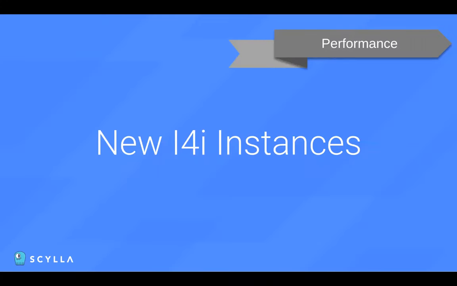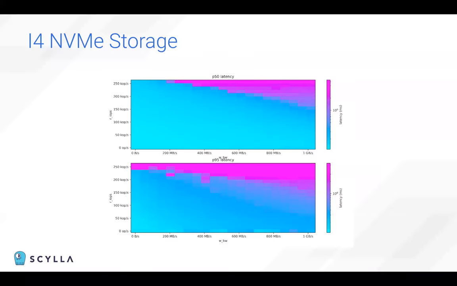So we talked about the IO scheduler and performance. One more thing, another nice surprise that we have from AWS, is the new I4i instances. I wouldn't say that we developed them; we got them from AWS. But when we tested them, especially with the new IO scheduler, it was very easy to see, as you can see here in this diagram, that the new storage of the I4i is much, much better than the I3. Of course, the CPU is different. Everything is different in these instances.